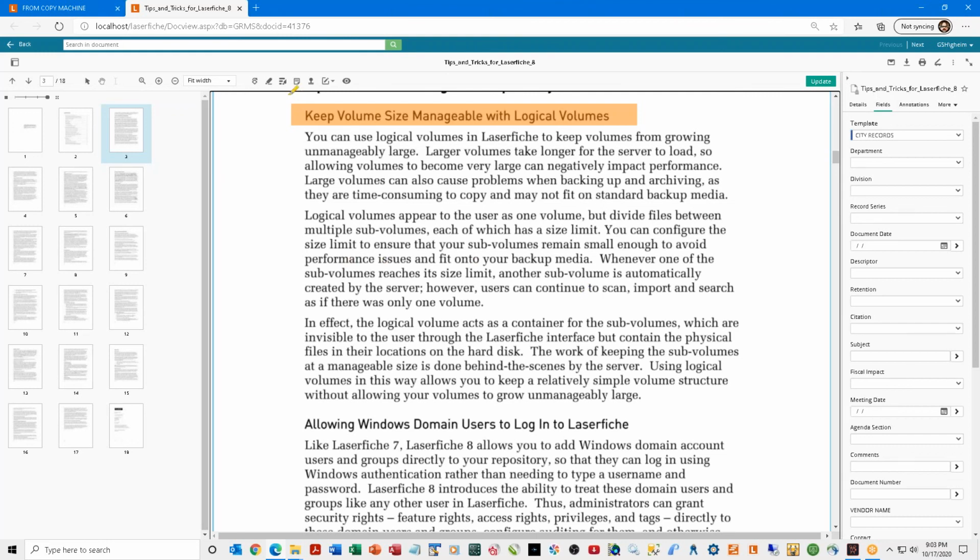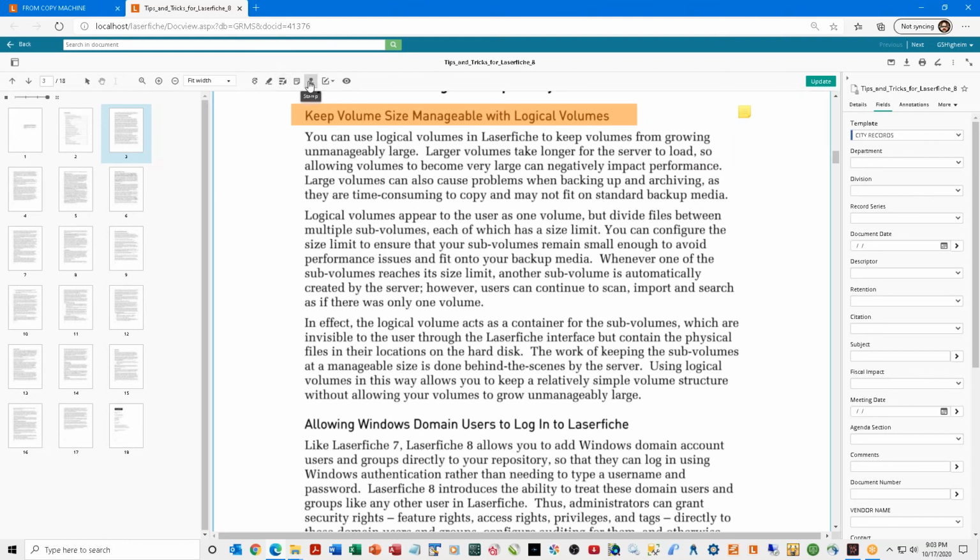And we have a whole slew of annotations, right? Redactions, we want to block those out. Now, you can only use the redaction tool if you have rights to redactions, so keep that in mind. Sticky notes. I can put a sticky note on here. Hello, thin client users, right? Now, anything that I put in this sticky note becomes searchable, right? This is additional metadata that we're adding to the document, right?